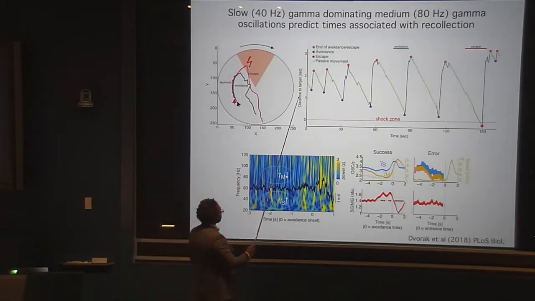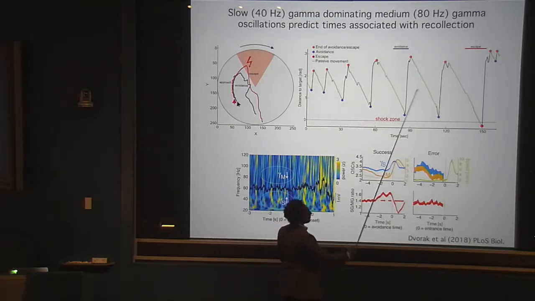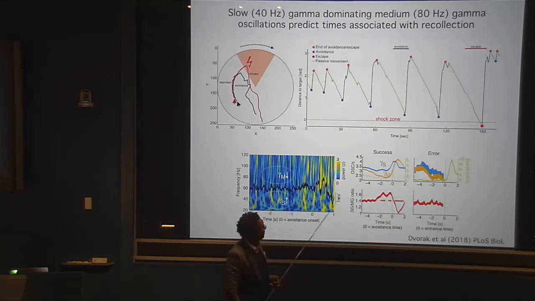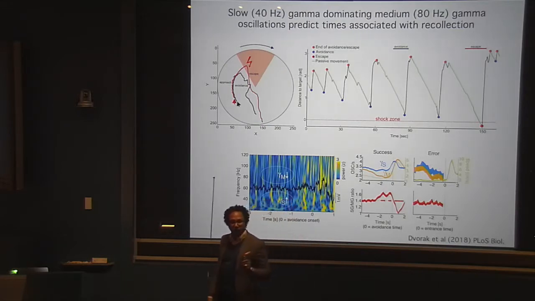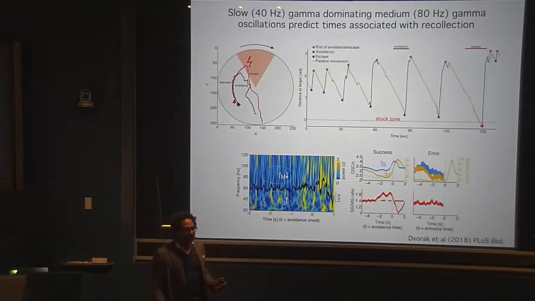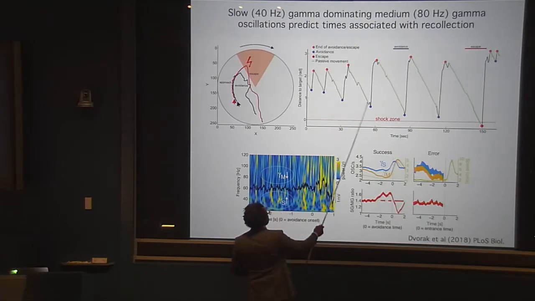And if you measured the distance to the shock zone, you can see that it has this sawtooth pattern where the green stripes are the moments where the mouse is just sitting there and it's being wheeled closer to the shock zone. And for some reason, it's going to run away. And you can see this ballistic movement. So these green moments are very interesting for us. The mouse isn't doing anything. The mouse is in the same state, if you will, across all the green moments, no matter where the mouse happens to be. And it's going to run away.